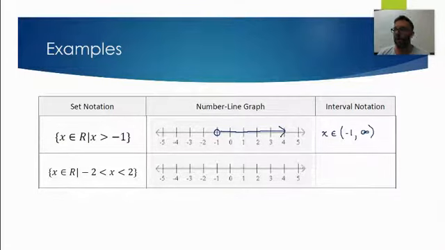How do we treat a range of values between 2, not just greater than something or less than something? The next one, we have x is a real number, and this is between negative 2 and 2. And you'll notice we're not including negative 2 or 2. So open dot at negative 2, open dot at positive 2, and we're representing the range of values in between them, solid line. In interval notation, we would say x is an element of the interval between minus 2 and 2. Round brackets, open brackets, we are not including minus 2 and 2.